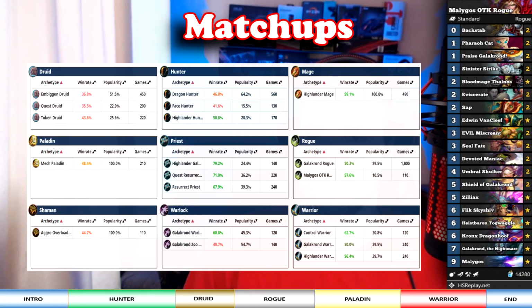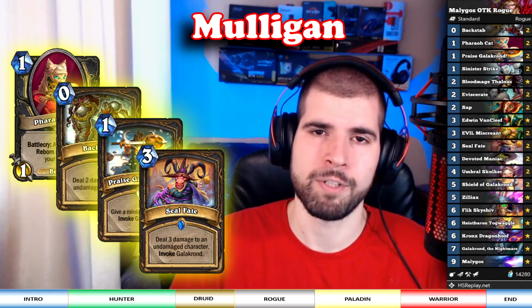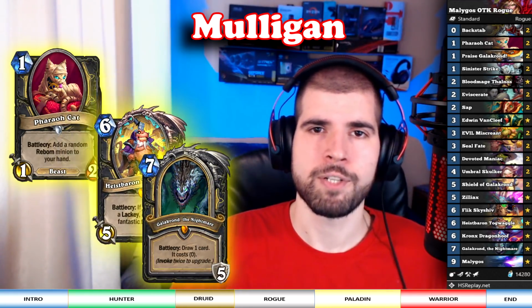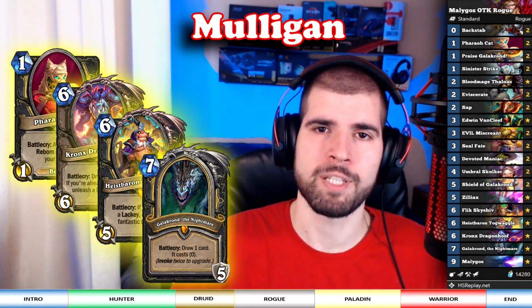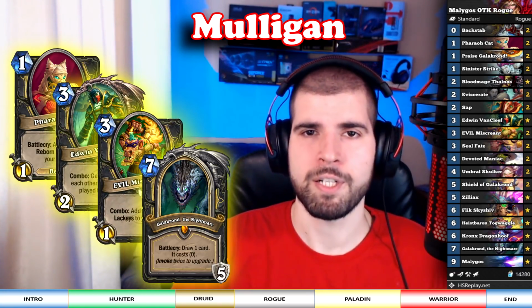It's a high skill cap deck, so if you're good with it, things will be a lot greener here. For the Mulligan, you want your Cats, Backstabs, Early Invokes and Galakrond. tAwA and Krunks are also worth considering to keep, because you're quite dependent on those free card draws. If you're going second, Edwin and the Miscreant are also pretty good for you.